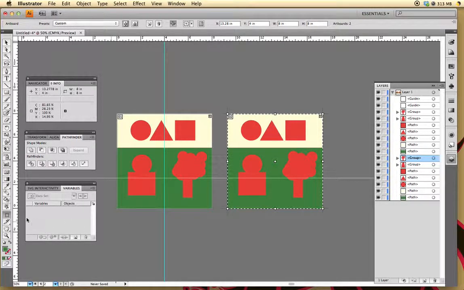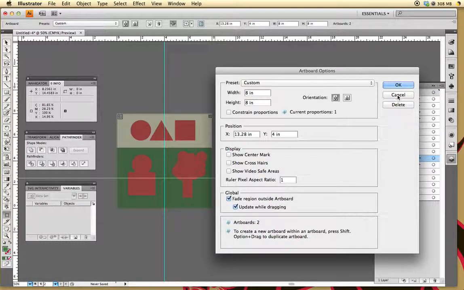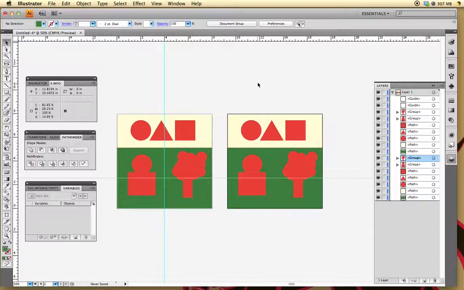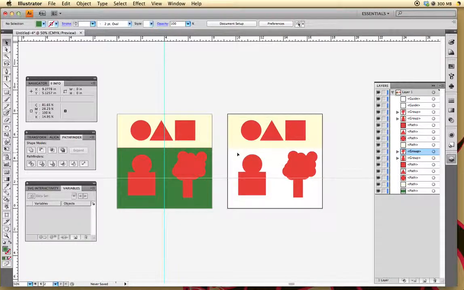First off, let's go ahead and get off of this artboard view. I realize that the instructions ask you to name the artboard, but we're not going to do that in this particular version of Adobe Illustrator. What I'm going to do next is get off of the artboard tool, go back to the selection tool, and we're back in our usual view. For the moment, I'm going to get rid of the green background. And what I want to do is take these two separate pieces and make them one. I've already grouped them, so they're selected together. But what I'm going to do is go to Unite and click on Unite.